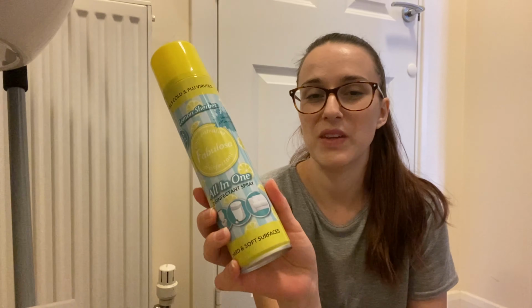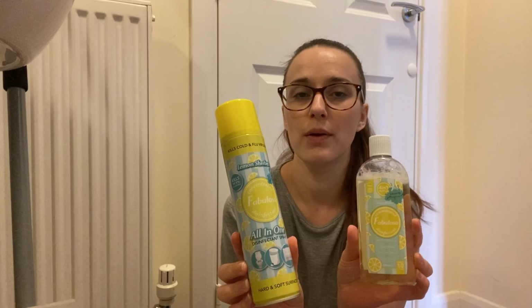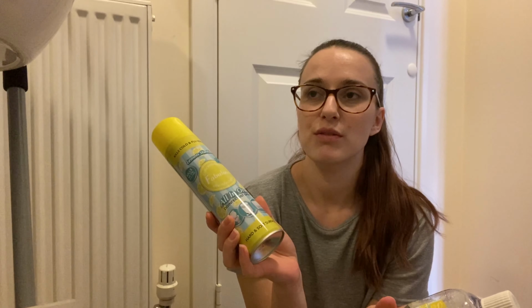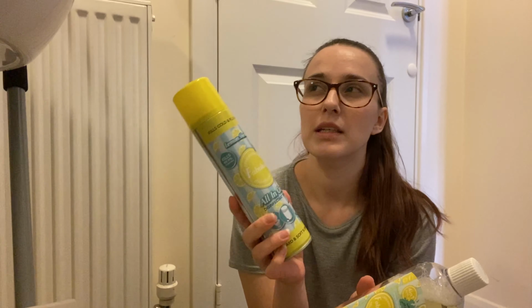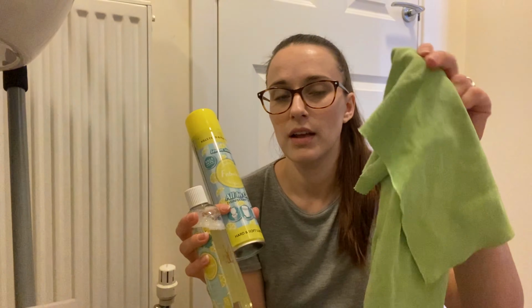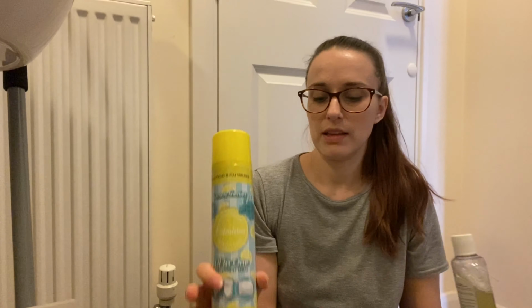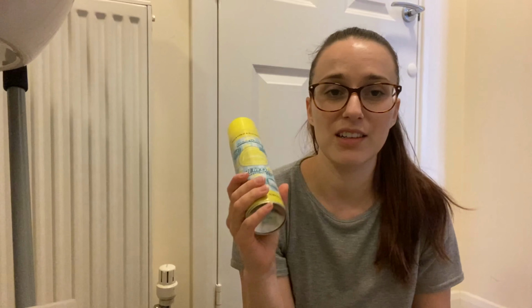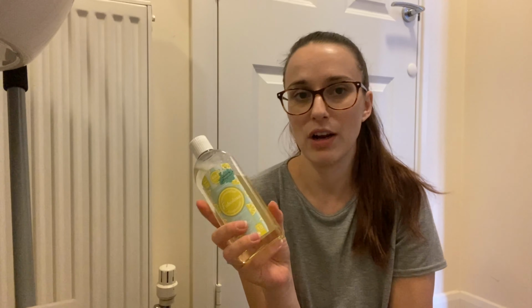Then I do have this Fabulosa all-in-one disinfectant spray, which I love. I love the lemon sherbet smell. I've also got this one. So with this, I will probably go over just a few areas like the toilet, the flush, and I might put it on the like shiny things, because this, along with this cloth, this is a Minky window and glass cloth, and it's really good. So I feel like they work really well together to get things shiny, and I just love the smell of this, so any excuse to use it, I will. And this one, I will put a capful down the toilet and in the toilet brush.